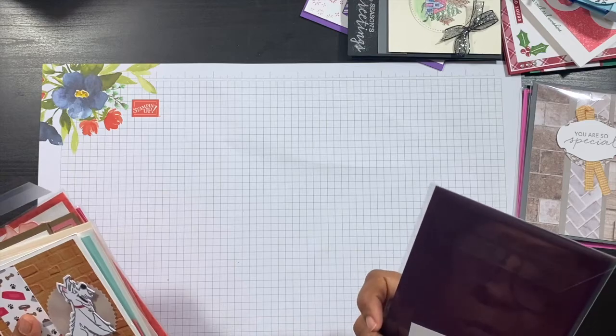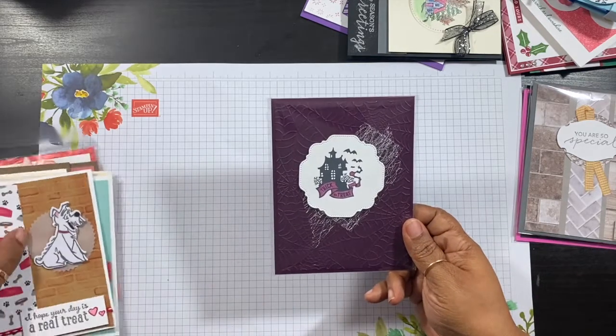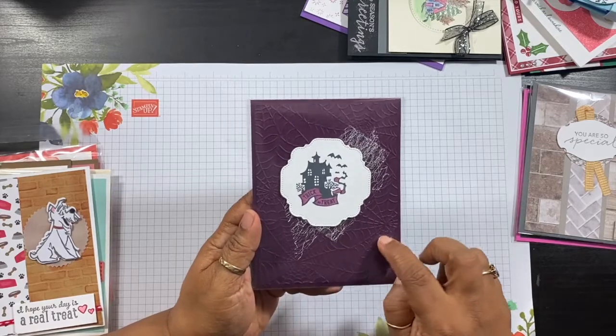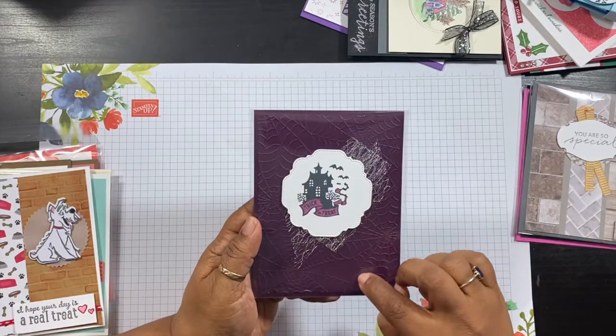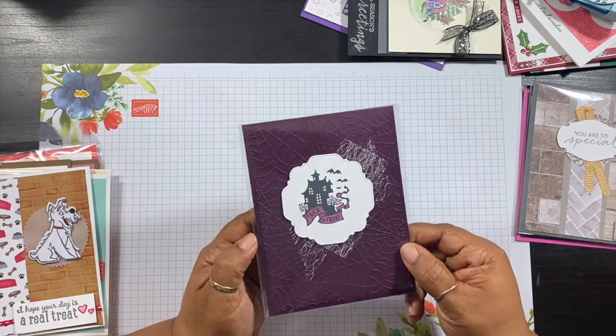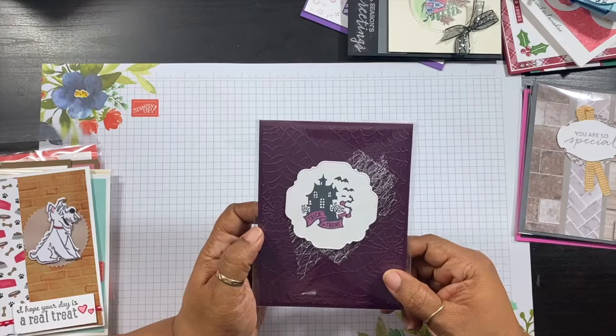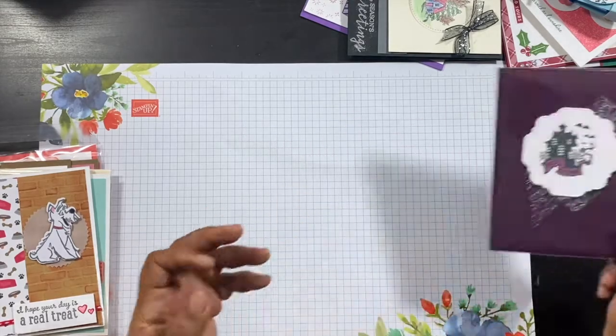This is from Debbie, and I don't know if you can see it. It was using one of the Halloween sets and the spiderweb embossing folder. Really, really pretty. I love the colors. I think this is Blackberry Bliss. Love that.